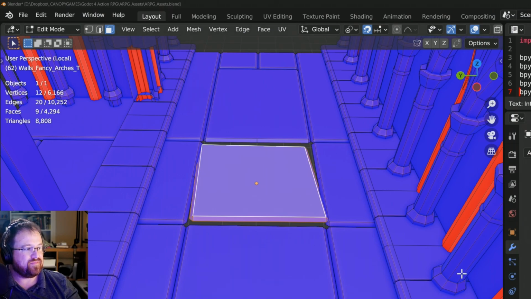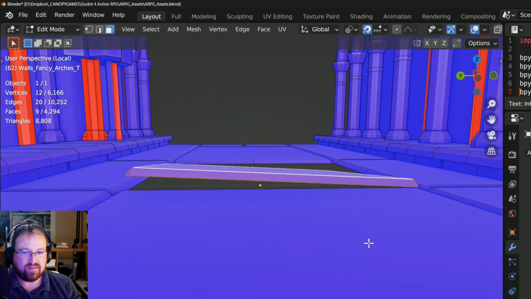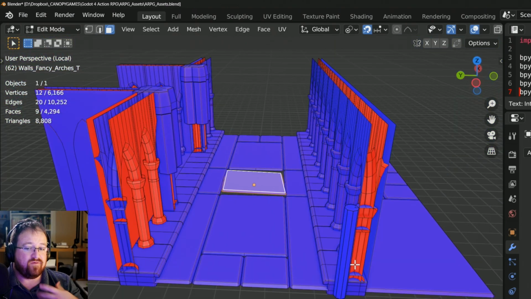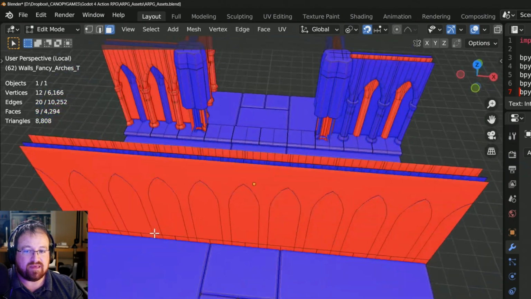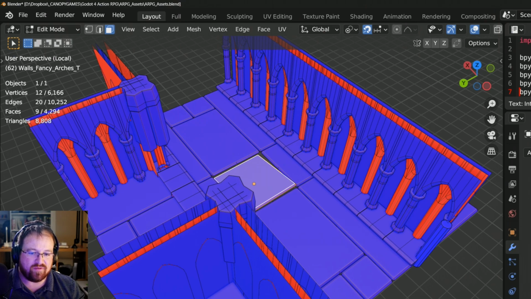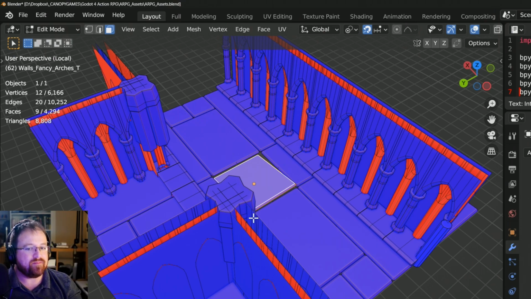Yeah. I mean, the other thing is we could just remove the floor from these meshes and then bring in the floors separately, because you have different types of floor. Yes, so the floor could be done completely separately. And then we can just do the details with a normal map, that kind of thing. Yes, in fact, that's one of the things that I do want to do: I want to get all of these floor pieces made and then just make a normal map from them. And all being well, it should work.